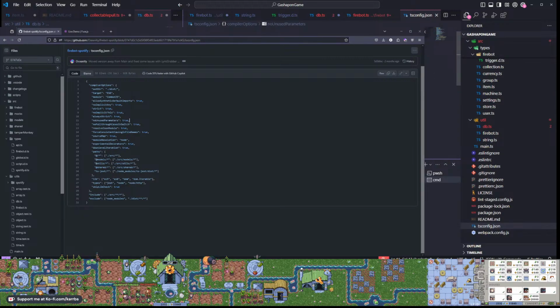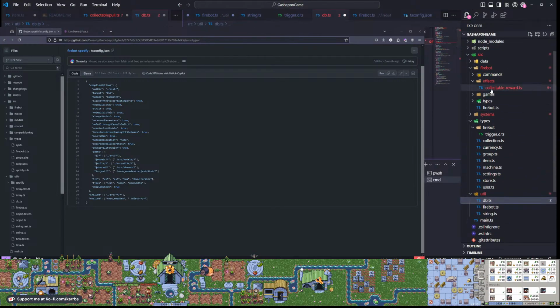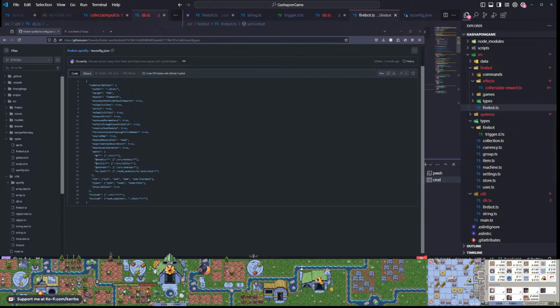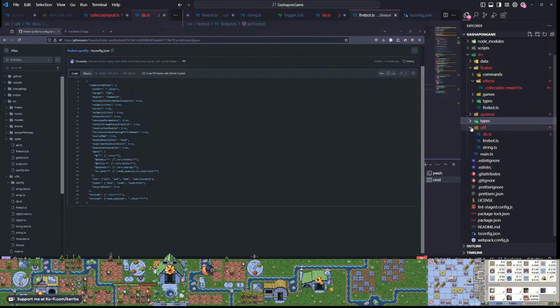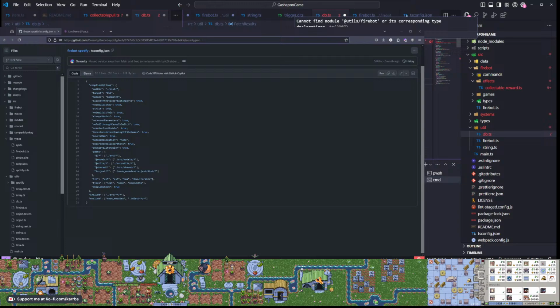You don't use parameter. Yeah, that's what that was. It was the strict. Now, however, I don't know why this isn't getting picked up.